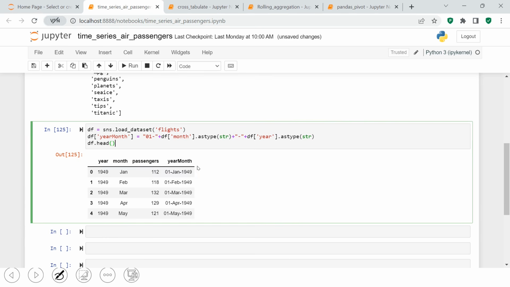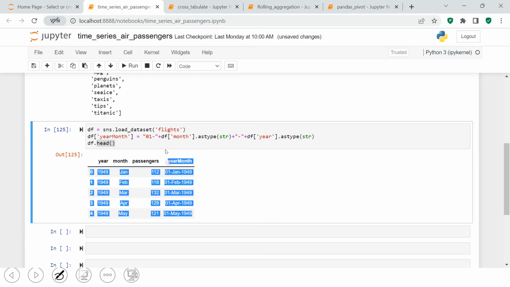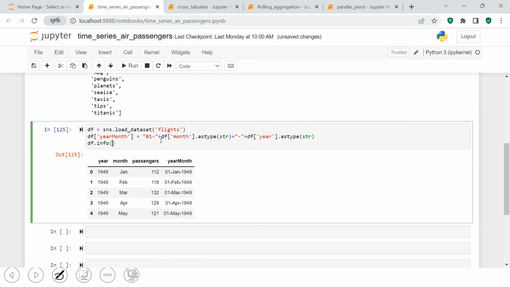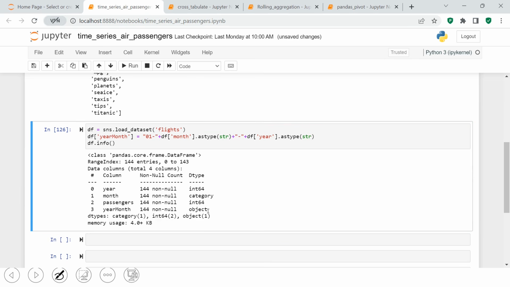All right, so this is how, but the problem over here is this particular column which we have just created is not the date time column, okay, it's not the date variable. So in that scenario we might have trouble, we might struggle handling this variable or doing the analysis. So what I'll do is I'll just use one function. Let me call that pd.to_datetime, and let me just put all these things inside that.